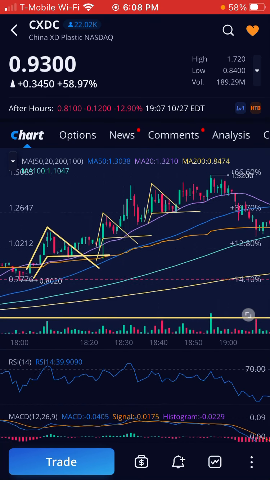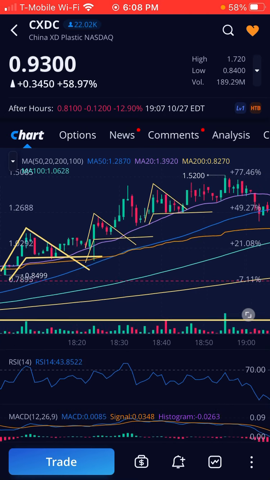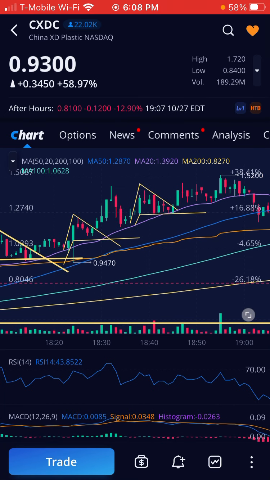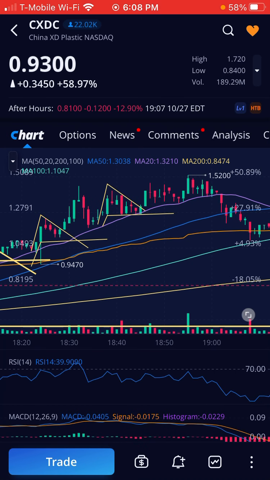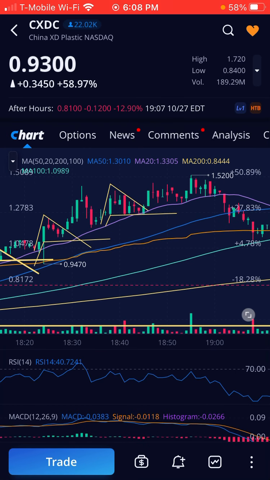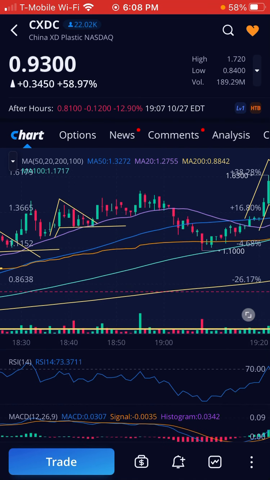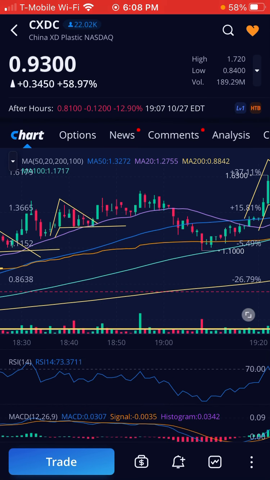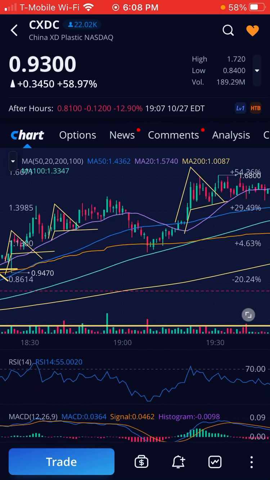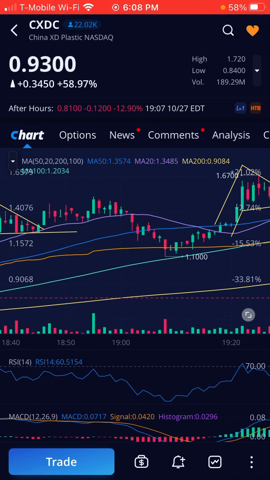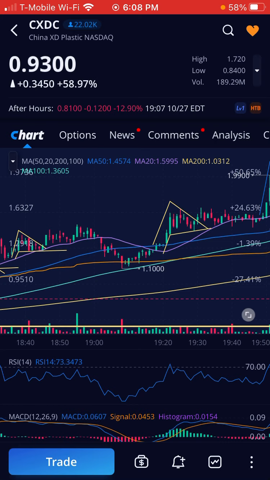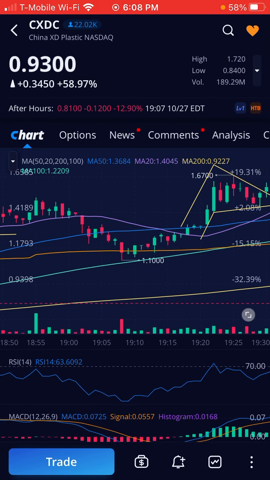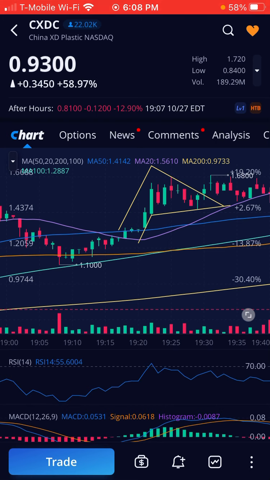Probably, let's do this. We'll go back from the very first candlestick, or the first bull flag entry. If you were to enter on that first candle that I said to enter on, you would be up 50% at this point. Now, once it breaks this, I'm looking for it to trade on this MA20. It broke through the MA20. Now I'm just looking to see if it will fall under this VWAP, which is volume weighted average price. This is also a really good indicator of resistance and support and which way the stock is wanting to move. Now, since it stays above it, I'm still looking bullish on this stock.